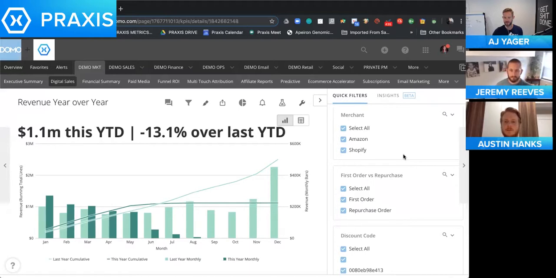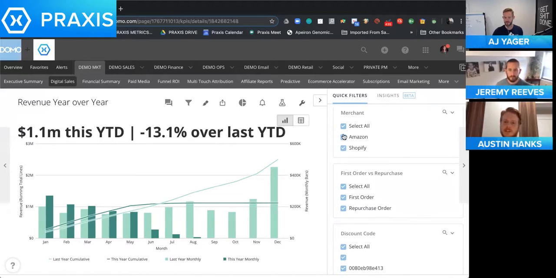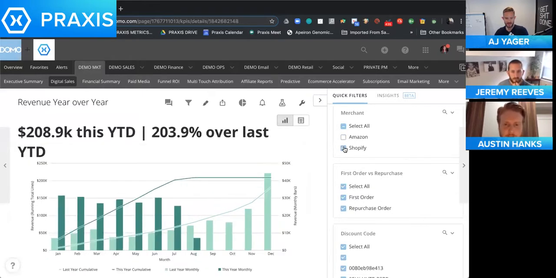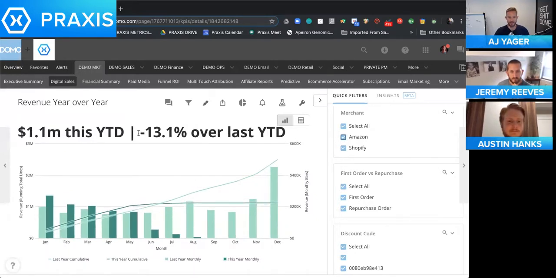If you're selling via multiple channels, that's what this merchant section is. So if you're on Amazon and Shopify or ClickBank, Limelight, a lot of people are selling in a bunch of different places, you can turn these on and off. And why don't we just test that out here? So here we're saying Amazon by itself. So we're at this much year to date, but we're down 25% just on the Amazon store. Yeah, that's interesting. And if we turn on Shopify, okay, we're up. So we just honed in on the problem, right? Just a few clicks to figure out what's going on there. Yeah. So if you put them together, it's everything averaged together.